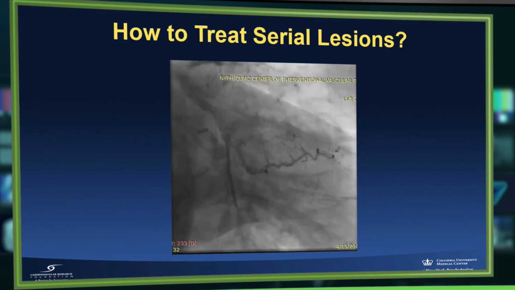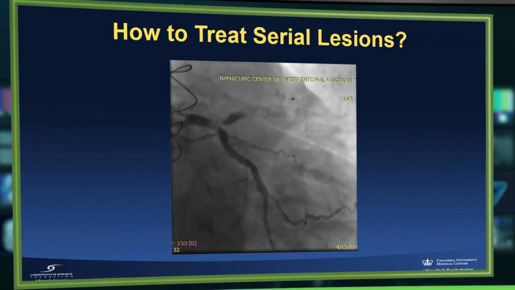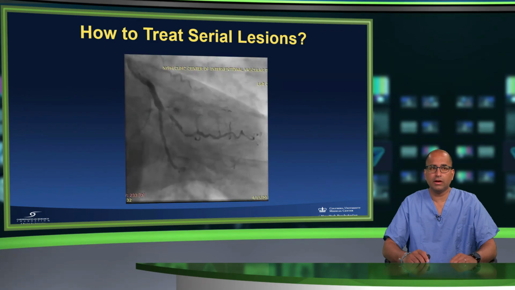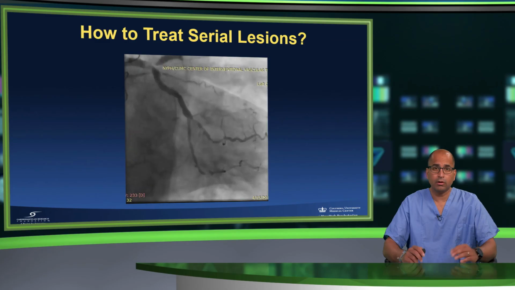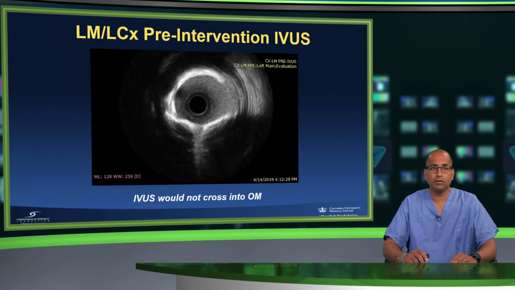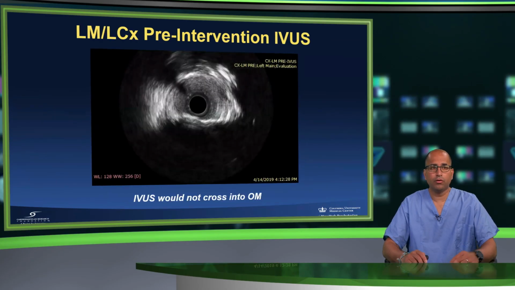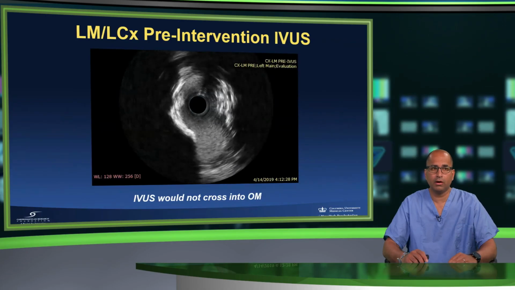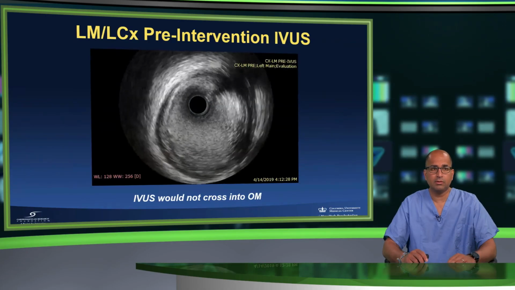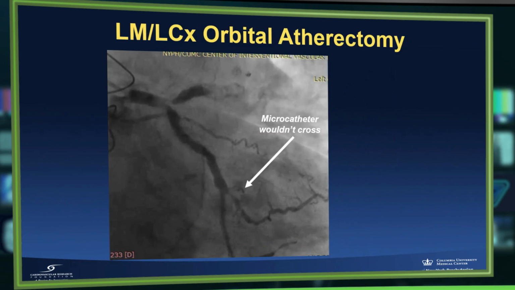You want something to treat the left main, and you want something to be able to treat the distal lesion. Now that distal lesion looks like a relatively smallish vessel, and so some may say, well, we don't want to use atherectomy. And I would agree with that, except when we tried to actually treat this, we ran into a few hurdles. First is we couldn't get the IVUS to cross into the obtuse marginal despite wiring it successfully. You can see how much calcium there is overall in the vessel. But more importantly, a microcatheter actually wouldn't even cross down that distal area.